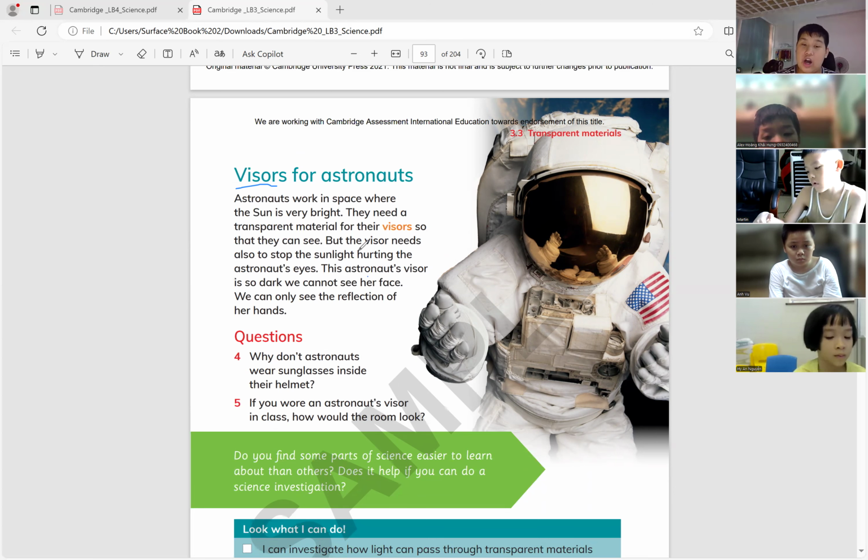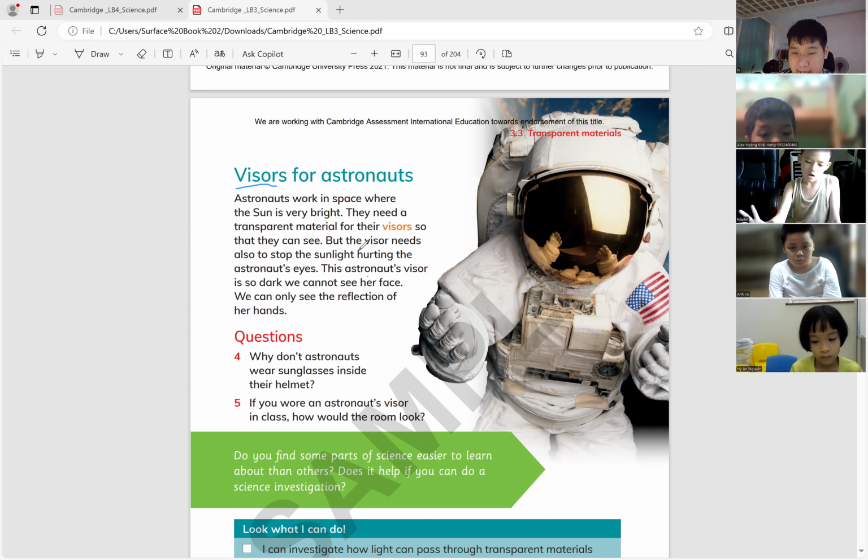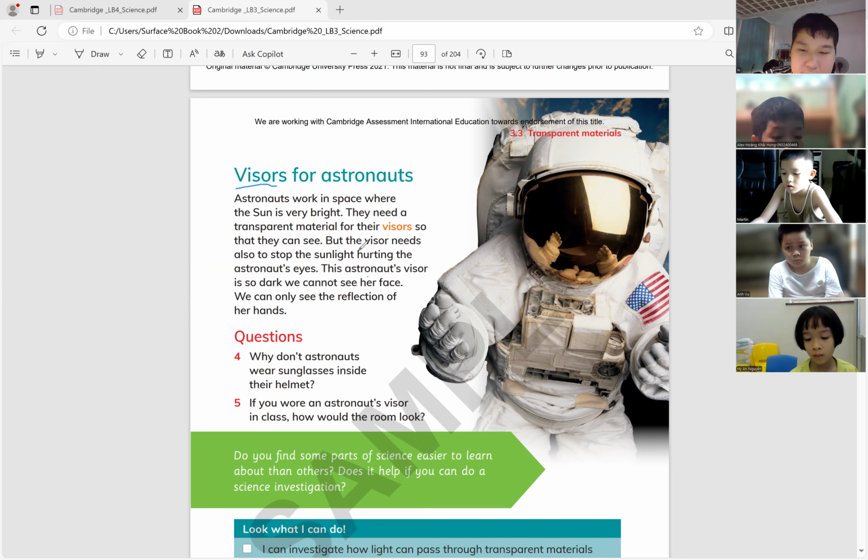Here you use visors for astronauts so that they can see clearly and better, but they are so dark that we cannot see the face. That is what these are used for. So that's why you always see astronauts wearing this black visor when it's supposed to be yellow, whatever.